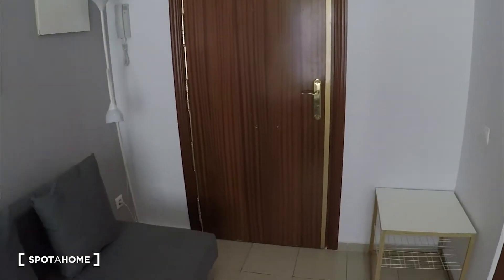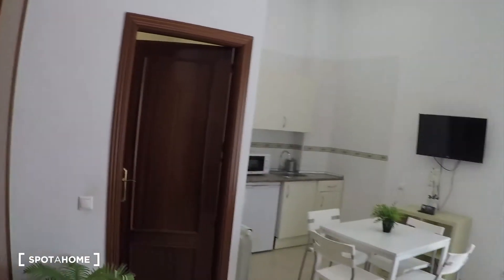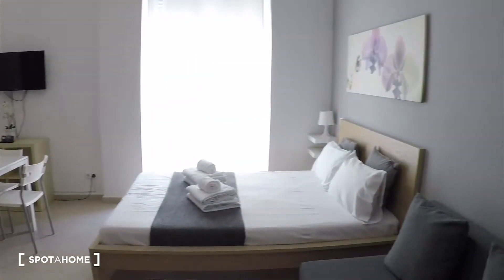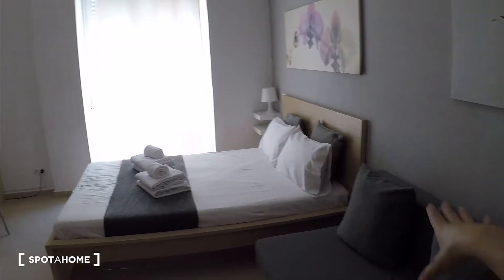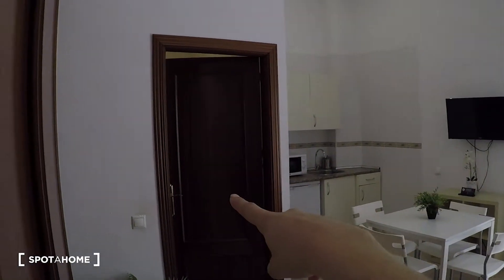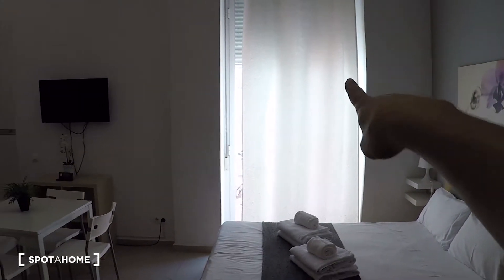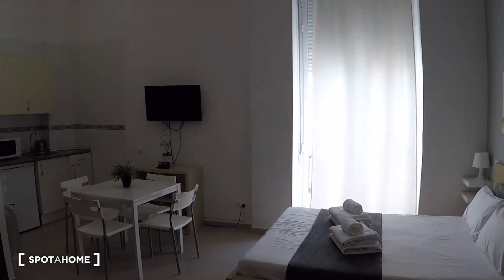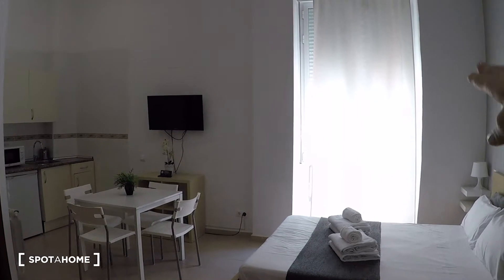And now let's start the video tour. This is the main gate — you will come to the apartment through this door. And then here we will find this big space with sofa, bed and the kitchen over there. Then we have the bathroom here on the left and we have a big terrace there. I will show you because this is amazing — it's perfect for summer and almost the whole part of the year.